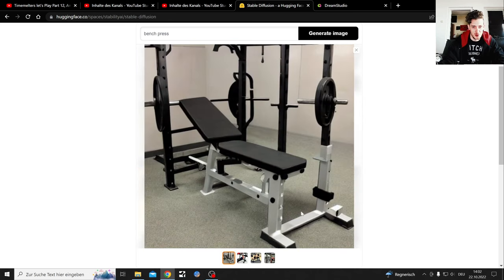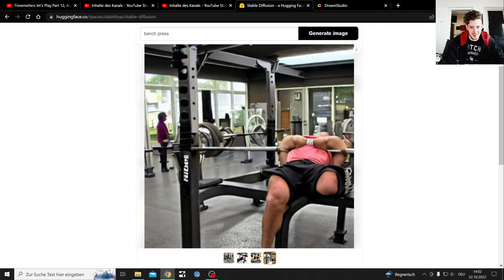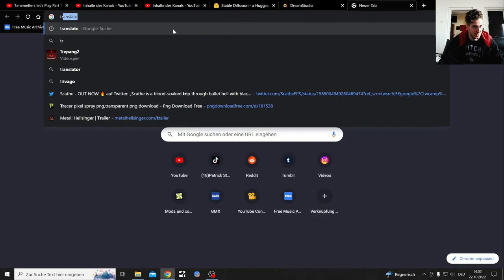First of all, we have that lovely thing, which looks perfect, actually, besides there's one more weighted thing here. Then we have him. He's not the worst thing here. It's just a little bit glitched and cursed. Then we have, well, maybe he's just one leg and one amputated. God damn it.